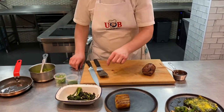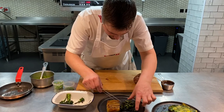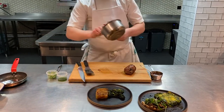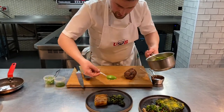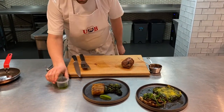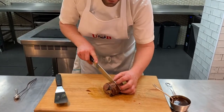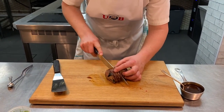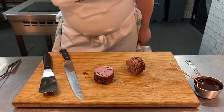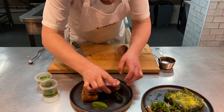Let's go back for some broccoli. This is charred tender stem here, getting a lovely smoky flavour. Just going to put a bit down, and this is so I can sit my lamb on there. Then take your warmed up broccoli puree, silky smooth, a little spoon, and then we're all ready to slice our lamb. So up to you how you do this, but I quite like to just go straight through the middle. A nice sharp knife, and then look at that. So beautiful and pink. Up to you, but I quite like a little bit of extra seasoning. And sit that just on the top.